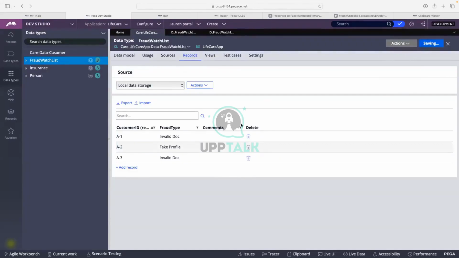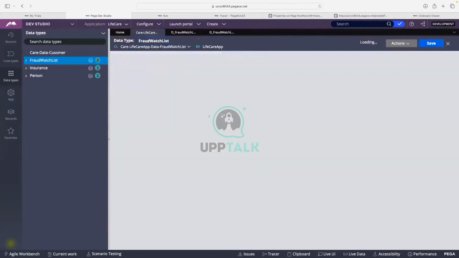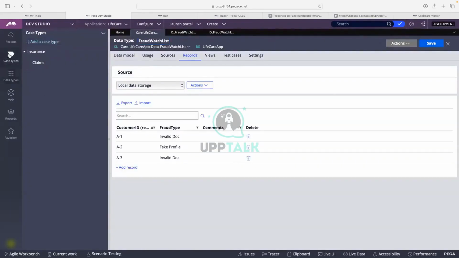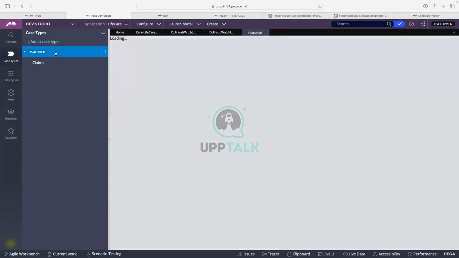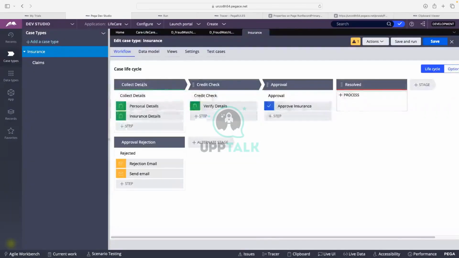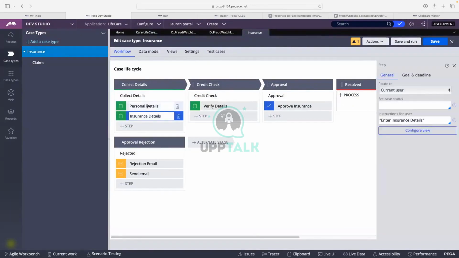Now we have to do some configuration in our section. Let's go to case type. Customer ID is our key here. Let's jump on to this part, insurance detail. Let's see personal details. It is configured now.